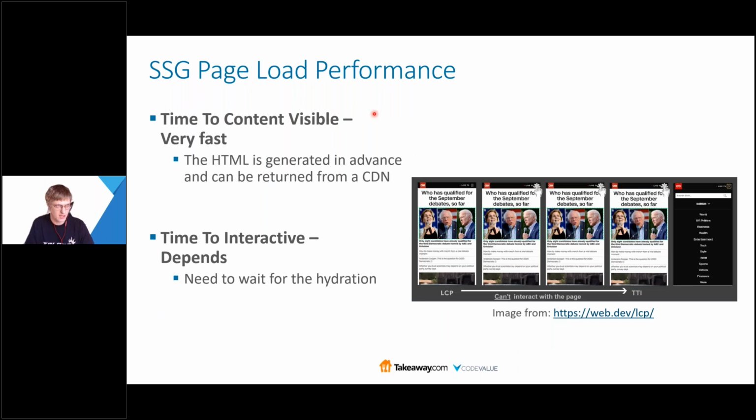And in terms of performance, SSG is very, very fast because we receive all the HTML right away. The server generated everything in advance, we just receive it. So time to content visible is very fast, but time to interactive might be problematic.